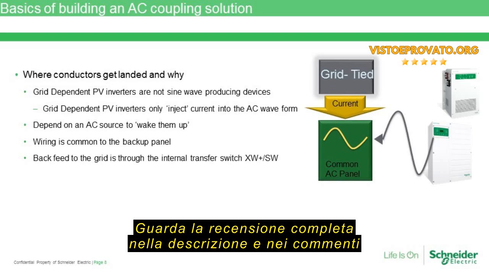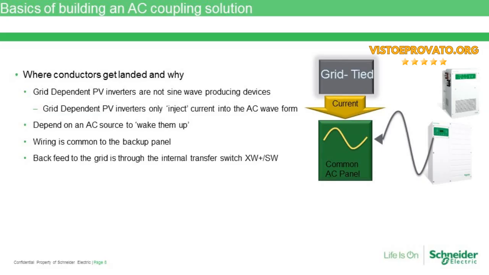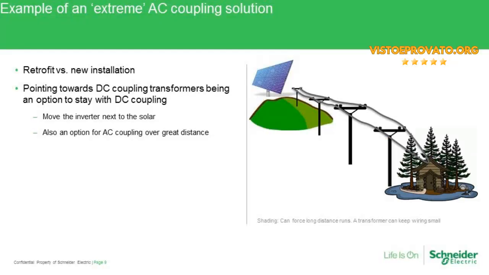But this guarantees that the investment that we've made in the batteries doesn't get harmed by accidentally overcharging them. Without this sort of feature, the excess power would continue to drive the battery voltage all the way up to the high battery cutout of the XW Plus or the SW. Most batteries are not made to handle the highest voltage that the inverter does before it cuts itself out to protect itself. So using the phase shifting programming within the XW Plus allows us to kick it out before any harm comes to the system.